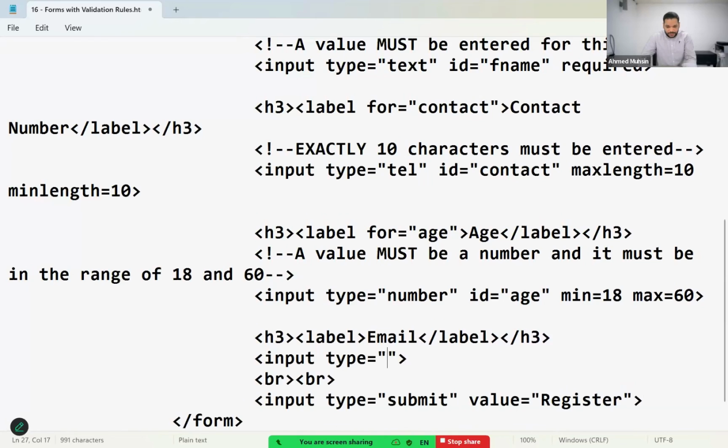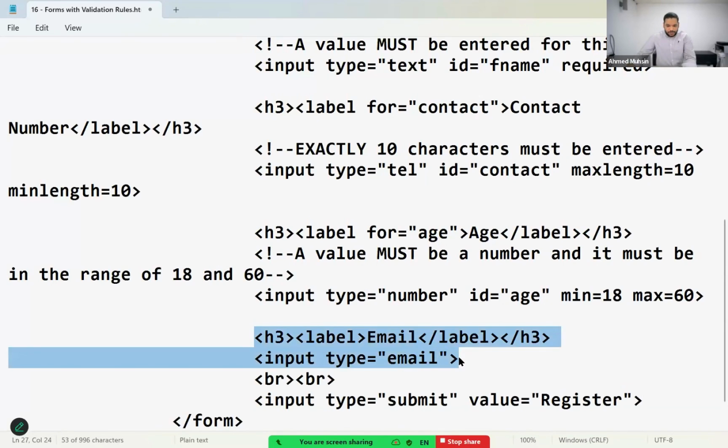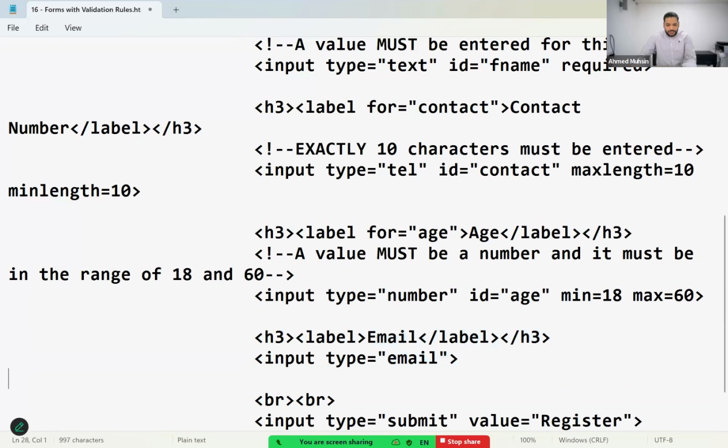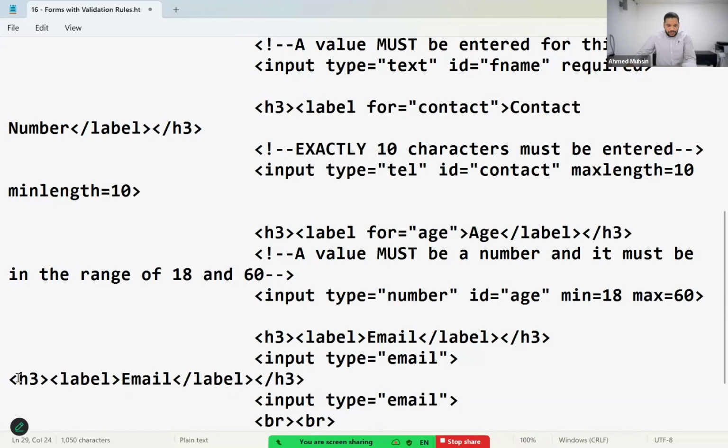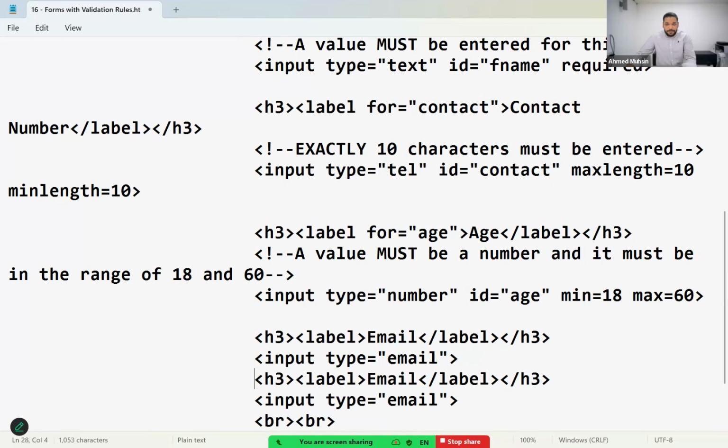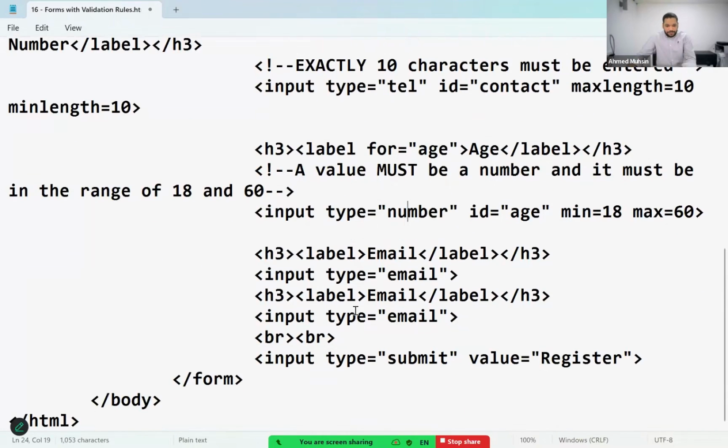Okay. And that's enough. Then guys, when it comes to password, I just want you all to notice a difference here. Input type will become password, and you will notice when the input type is password, when the user types inside that field, it will all become dots, black dots, just like how passwords are.